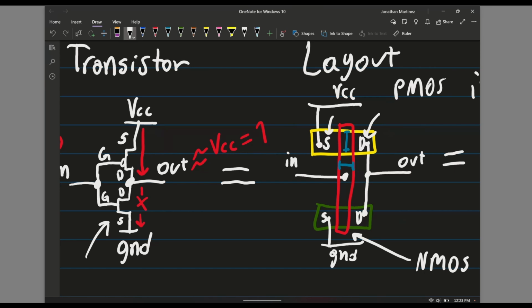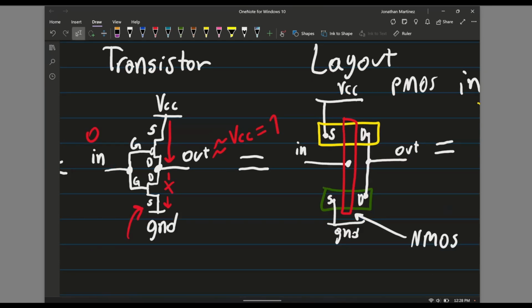So that's just one straight line from here to here. And then likewise with the NMOS transistor. The NMOS transistor's drain is connected to the output, and then the source is connected to the ground, much like it is on the transistor side here. So that's really what you need to know as far as the layout.